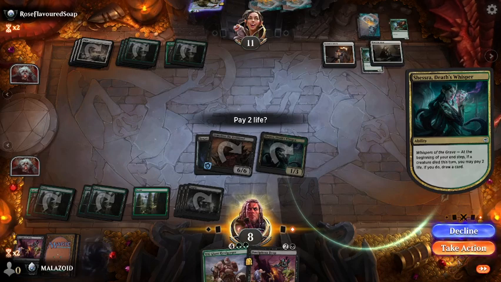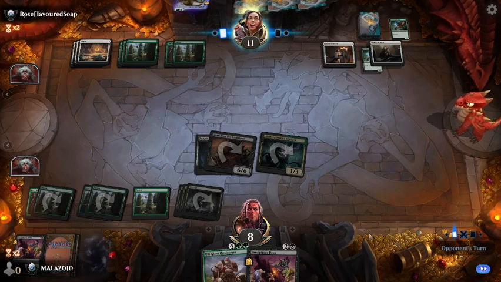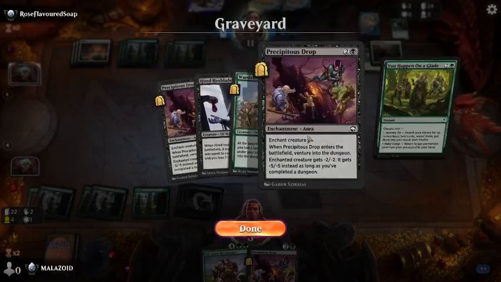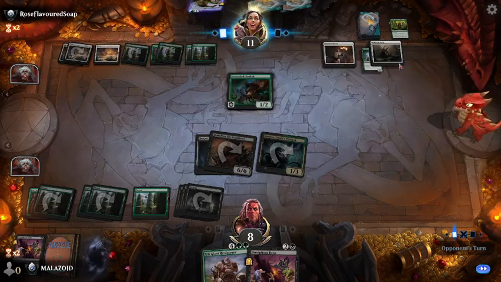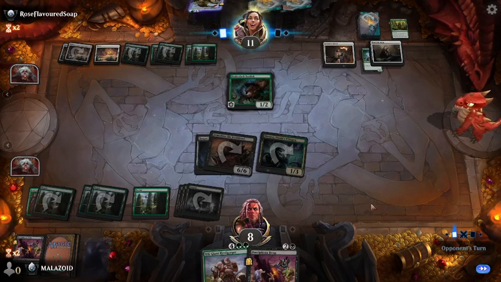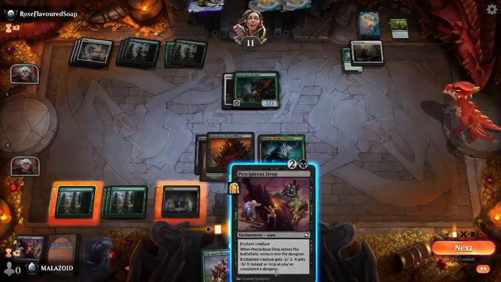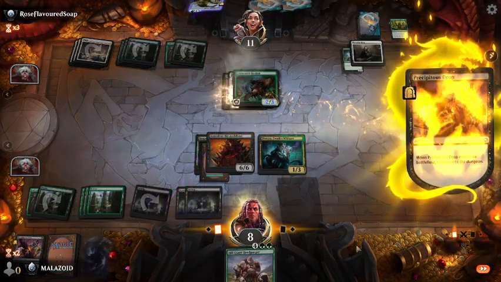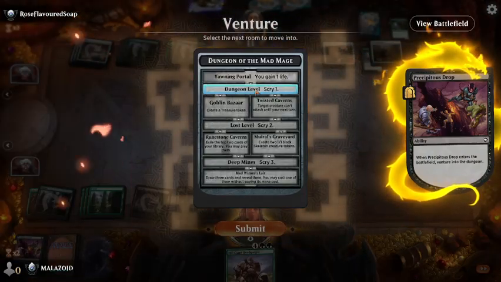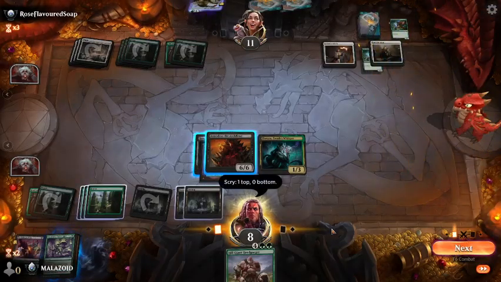Pay 2 life. Decline. Did I already? No, I didn't. My not a glaive. My sorcery to artifacts, enchantments. Oh well. I have to drop you instead of. Scry. Oh, there it is. All right.